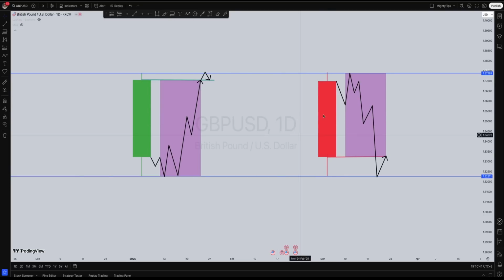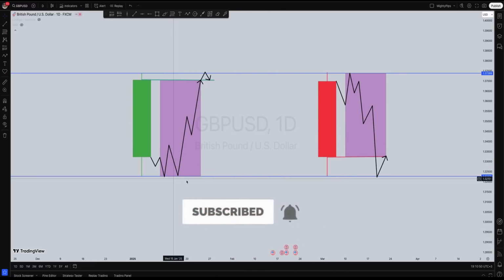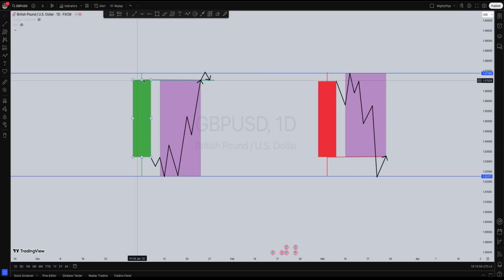So how do you trade this? Most of you ask me, how do you trade this? You trade this by understanding that when you have finished your markings on a higher time frame, which is the daily chart, you've marked the close of a bullish candle and the low of a bullish candle, and you've drawn a purple zone in between. You go down to the 15-minute chart or the 5-minute chart, and then you start to look for candlestick confirmations within the purple zone for you to take trades.